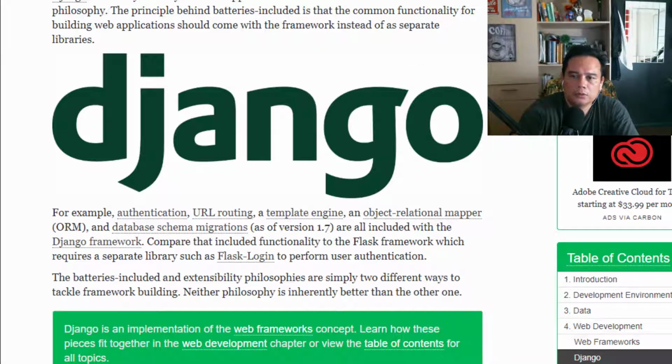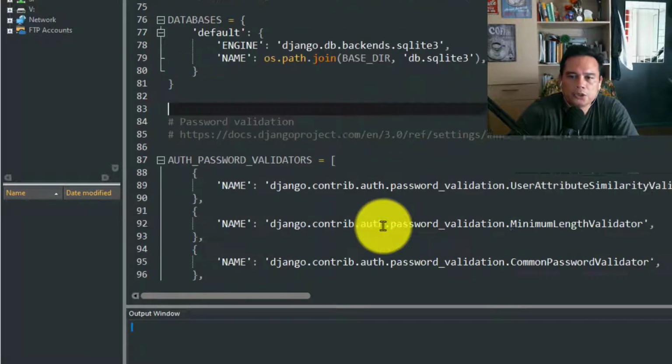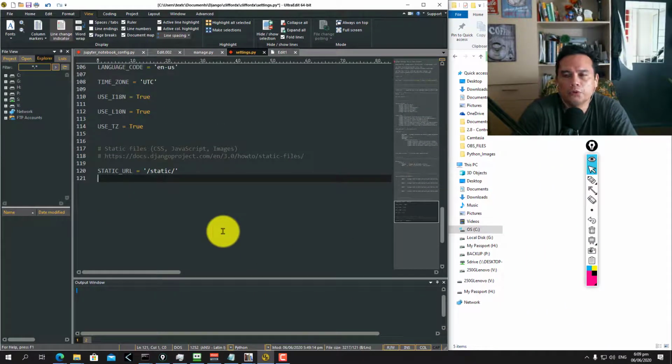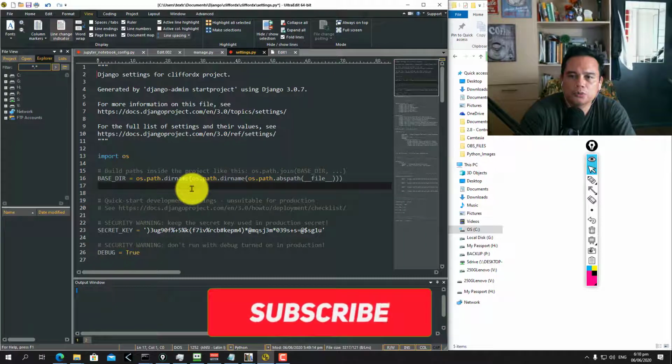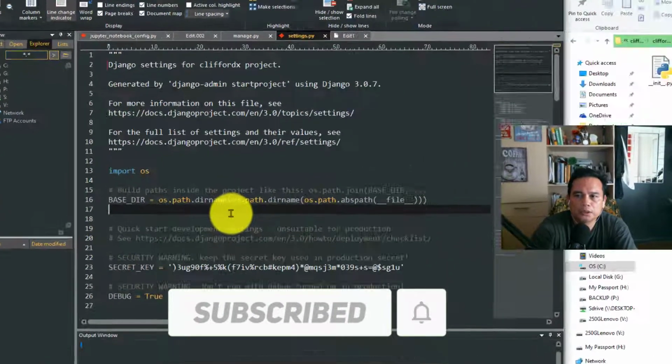Maganda. So I think I'm excited to develop web applications using Django from now on. More than 4 years ago, I stopped na developing because I focus on real estate. But then bumalik ako dito, and then I was excited to find out that Django, I think I can grasp, makukuha ko to, and I can understand this easily. Just have to take time to study, take time to read the manuals and samples.